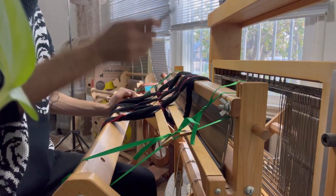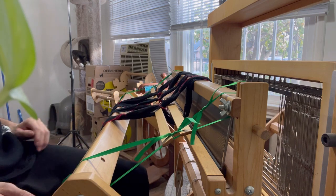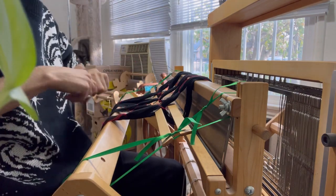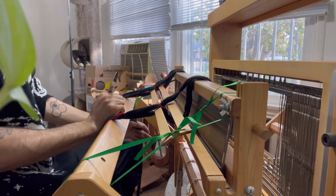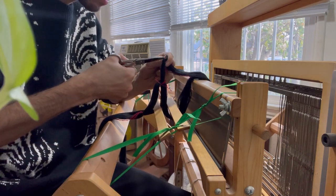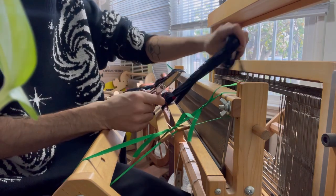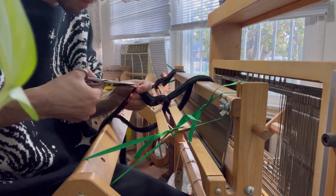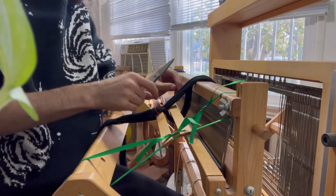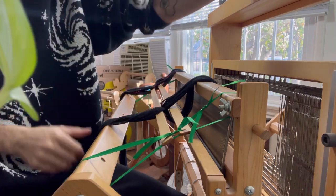I'm gonna start with the brass. The reason I don't particularly like using the brass one, it makes my hand smell weird. That's just because of my skin, I believe. I have weird skin, okay? So I'm gonna go ahead and get this prepped. And then I'm gonna actually do this one warp chain at a time. So I'm gonna start with this one. And be careful not to cut the black yarn. Let's get this one. And then here at the cross. Here we are.